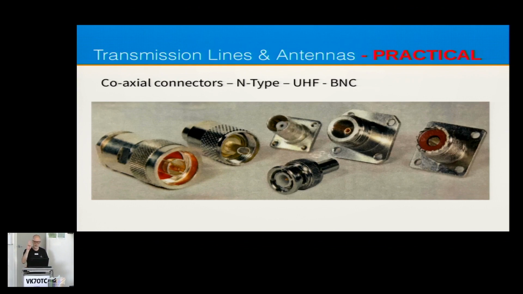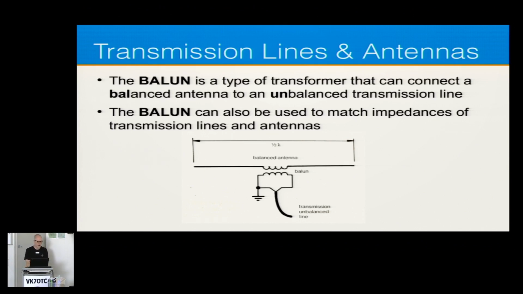You need to be able to identify different types of RF connectors. There are 3 different types. The outside one here, so that's the plug and the socket, is called an N-type connector. So N-type plug and socket, UHF plug and socket, and BNC or bayonet cap plug and socket. So we'll have a picture much like this and point at them and get you to say, what sort of connector is that? So that's a bit of the practical.